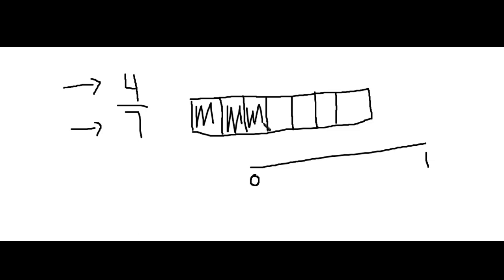2, 3, 4. The next thing I need to do is to draw it on the number line. I'm going to draw 6 slices just like I did here. 1, 2, 3, 4, 5, 6. We pretend that the 7th one is right here on top of the 1. So if we're going to mark 4 sevenths, this is 1 7th, 2 sevenths, 3 sevenths, 4 sevenths. So I'm going to put my dot here. You always want to make sure that you put your fraction underneath it. 4 sevenths. Nice job. Go ahead and clear your board.